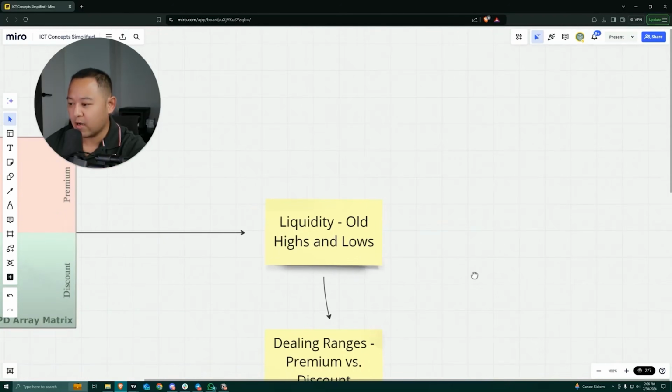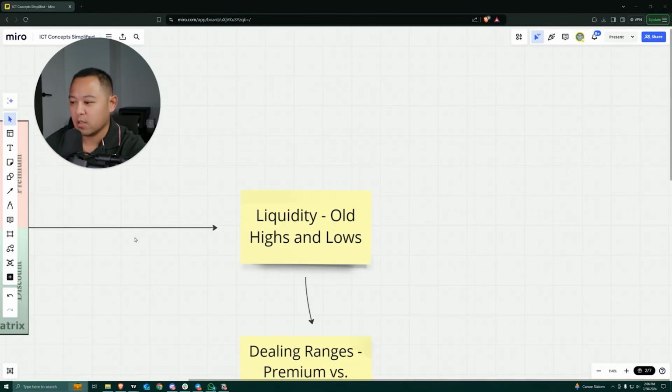Okay. So let's talk about old liquidity, old highs, and old lows. And I already see a lot of people message me and say, hey, is this a specific low or a high, or what do I do here? A lot of the time they're not even marking out significant levels. They see a minor range like this and say that is their long-term high or low, when in reality, the market structure has to be extremely, extremely obvious to you, because if it's not, then you're going to get a lot of context wrong.